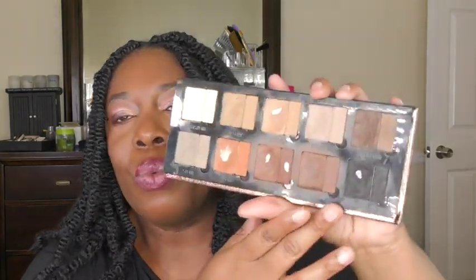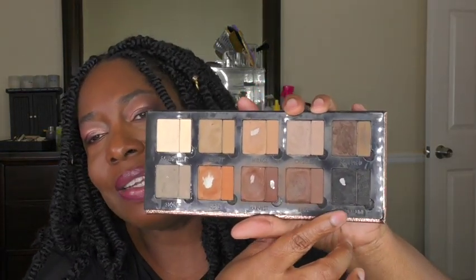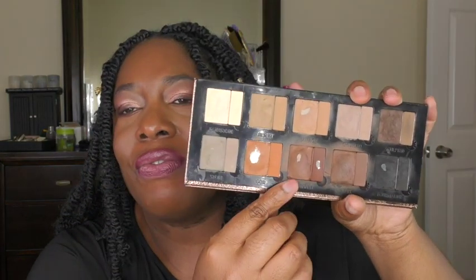and again. I think that once I started to set that putty formula with these matte formulas, then I feel like my looks lasted longer and held up better in terms of no creasing and things like that, because you do have to remember this is a putty kind of formula, and if you have human eyelids, then it's probably going to crease at times. I don't really mind that super much as long as it doesn't really come through, but setting it with the powders I feel like takes the shades to another level.